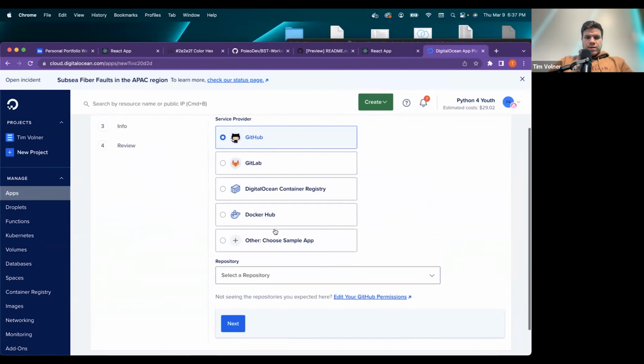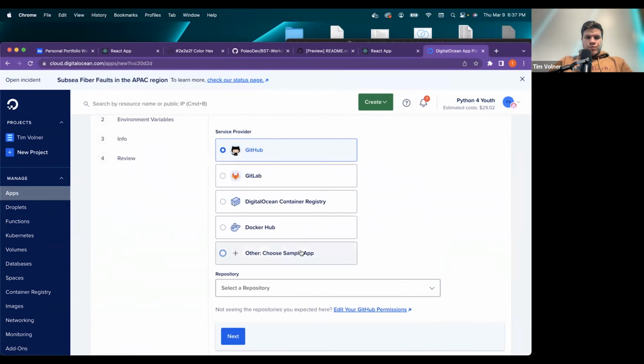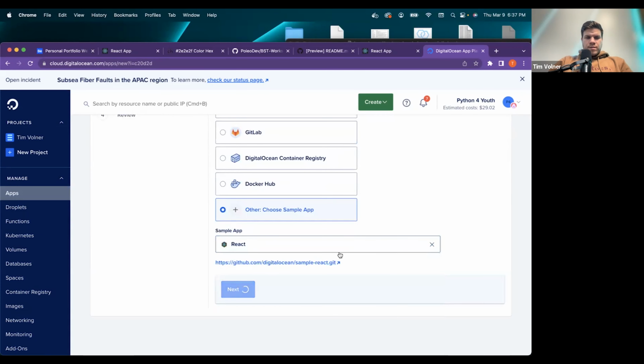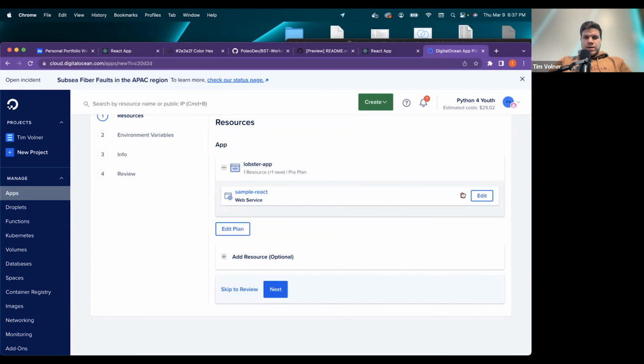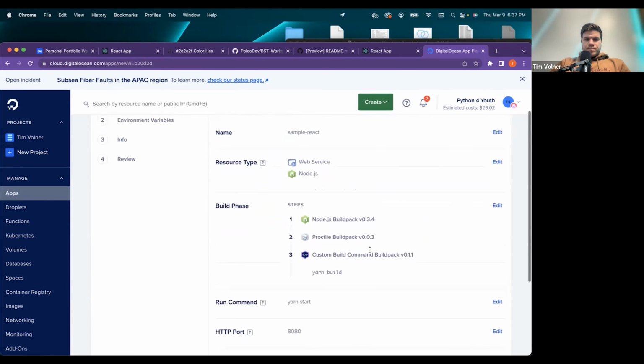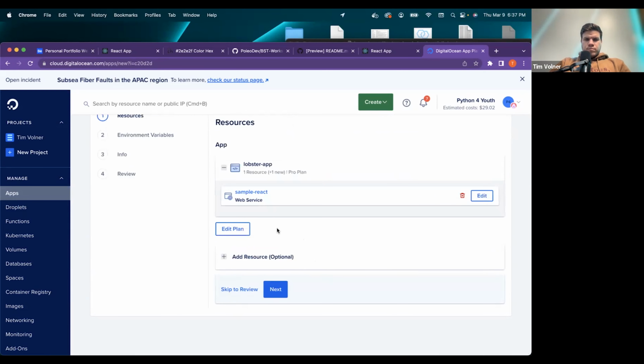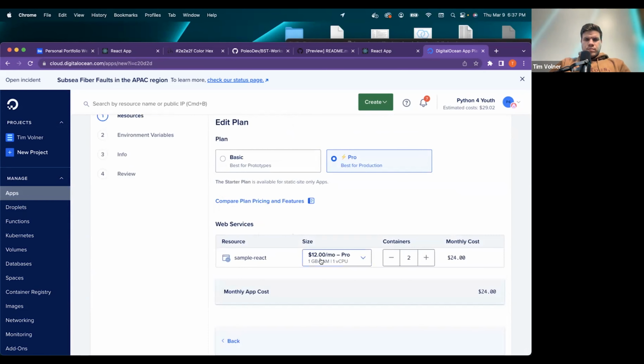I don't have it linked on here. Let's see, React. Let's see what this pricing is. Okay, so it's about $12 a month with DigitalOcean to host a website.